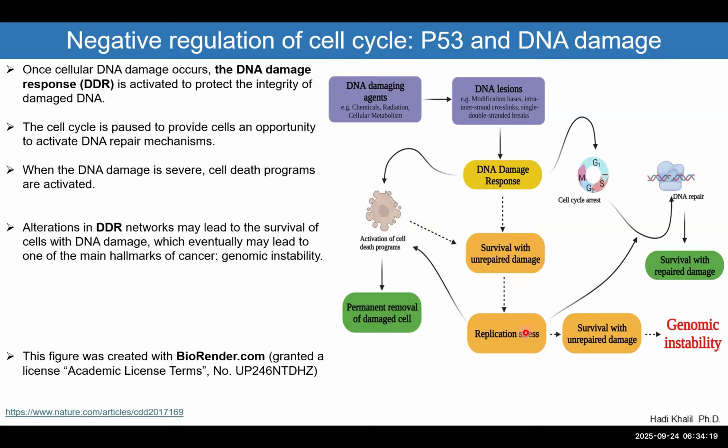Now, say it went here and it is still able to go from the adaptation process to the regular state or the normal state, then after the arrest, it can go back and continue because the DNA has been repaired, and then it can go back to a normal cell. Okay? So I kind of covered up and down, went back and forth, and I described the concept in different ways. And I want you guys probably to get exposed to BioRender. This is one of the figures that is made by BioRender. I don't know if you are aware of it. I think this is a software that you can use for generating images like this.